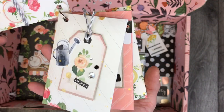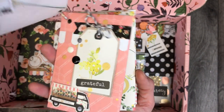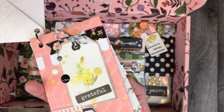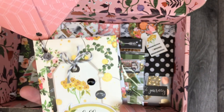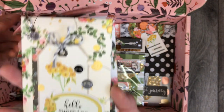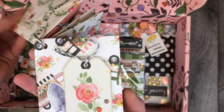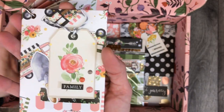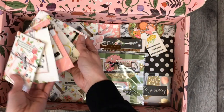You would have seen my video where I made this tea tag flip, and it has all of these different packages of tea inside these decorated envelopes. I've done all of that with this same Spring Market collection from Carta Bella. I may have said Echo Park earlier — Echo Park and Carta Bella are almost one in the same, but they're a little bit different. They're technically a different brand but under the same company.